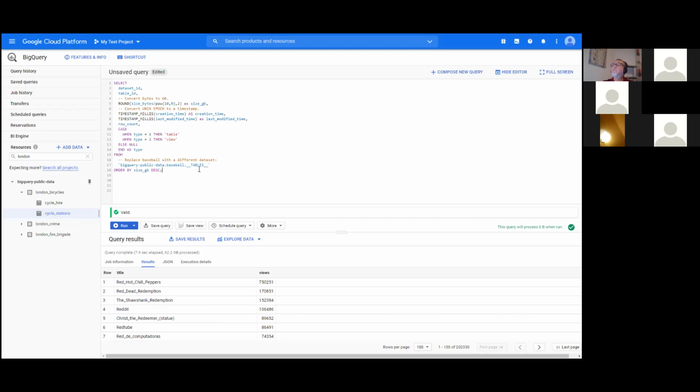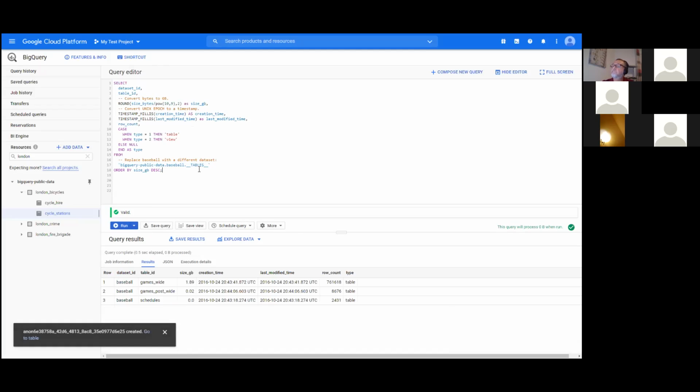For instance, here I could say, if I write this here, on this data set which I ran, I got 3 tables, and also the size of the tables, the number of rows, and I could make a comparison on the type: if the type is 1 it's a table, if it's 2 it's a view. And it never charges you a penny for that. You can see my process is 0. And you can do a lot of good stuff with that.